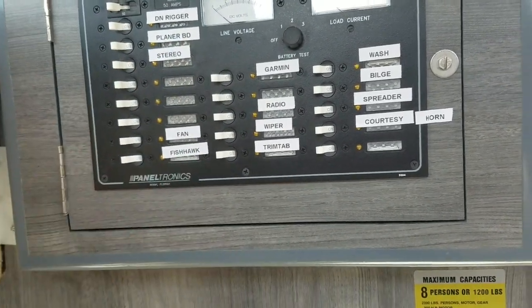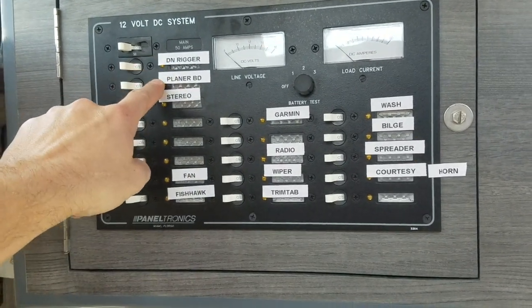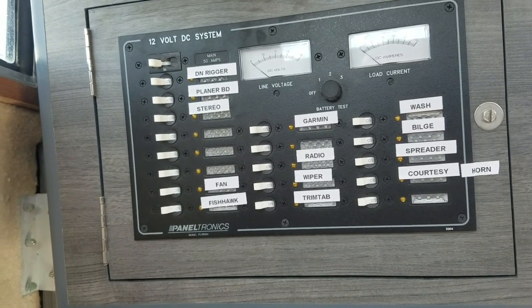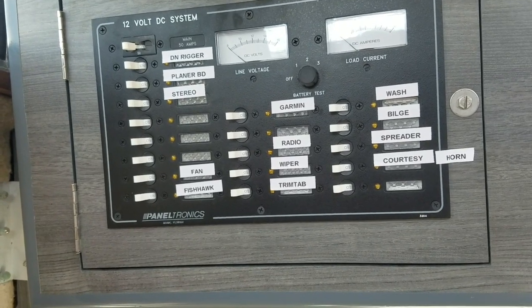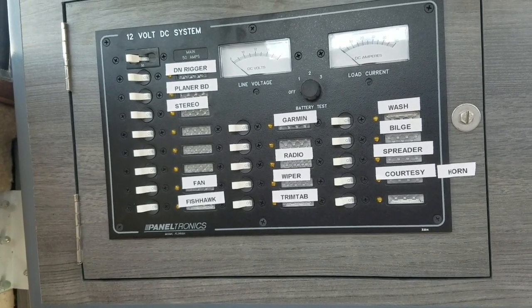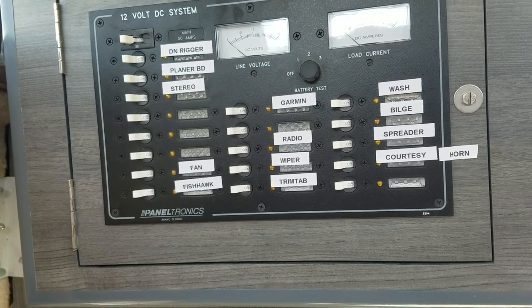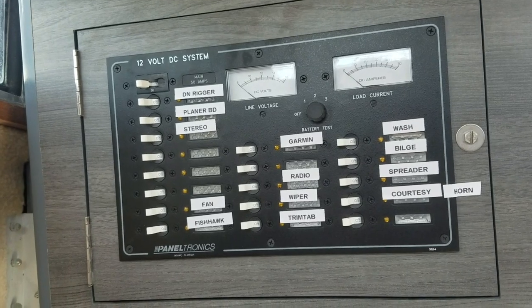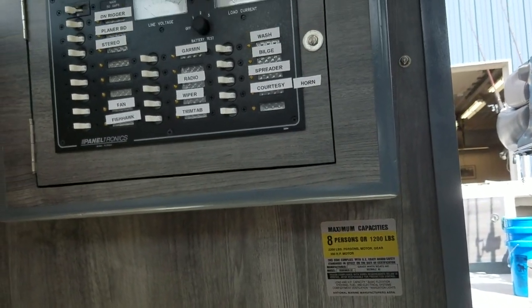And probably the two largest draw items that I have would be the downriggers and planer boards. And when I'm pulling lines, I've run both downriggers and planer boards in. I don't have a problem with going over 50 amps. I've not even come in here and really looked at it, but I've never blown the main circuit breaker because of an overdraw. But we fabricated, my dad came up with this nice idea here.